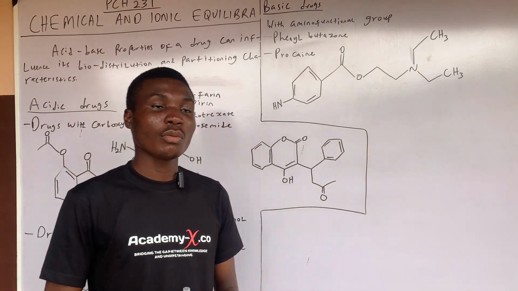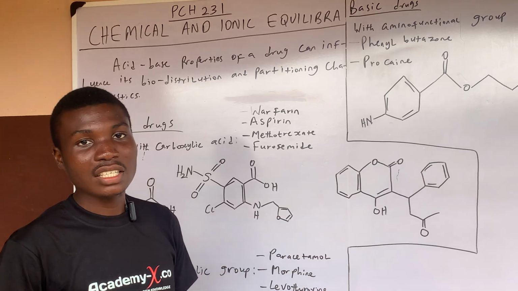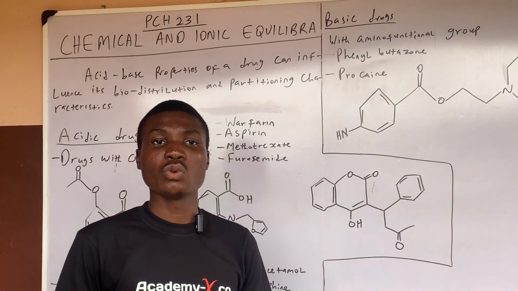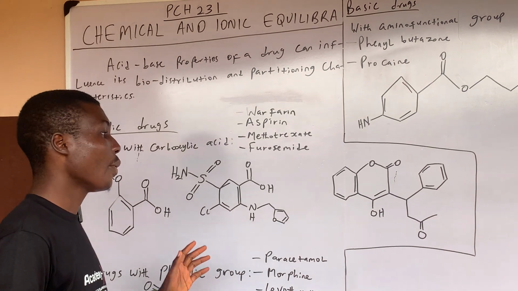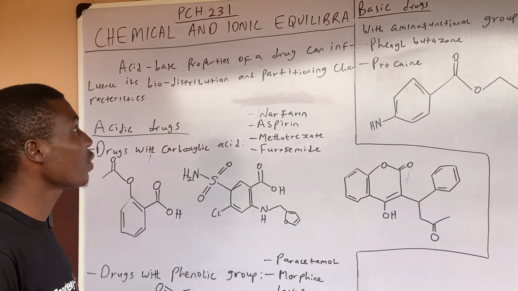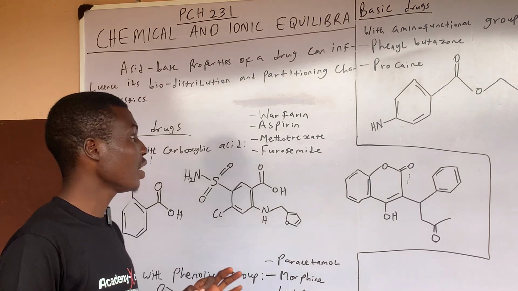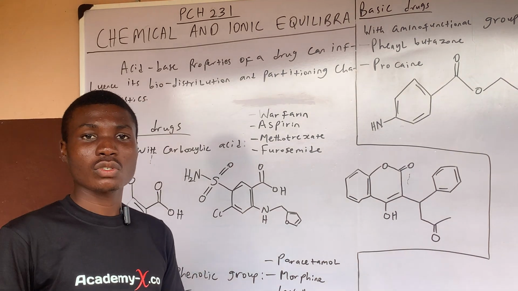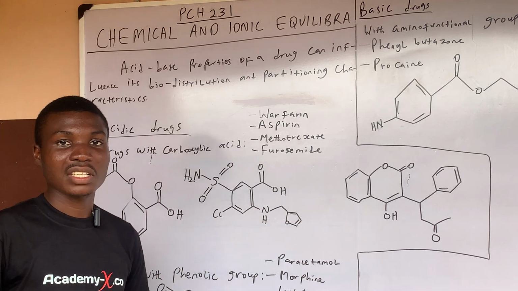Today we are going to be focusing on chemical and ionic equilibria in detail, explaining everything to the barest minimum as a pharmacy student that you should be able to capture. We're going to be covering everything about chemical and ionic equilibria as it relates to this particular course. Do well to pay very close attention to all that will be discussed because indeed it's going to be vital to help you ace this particular course.